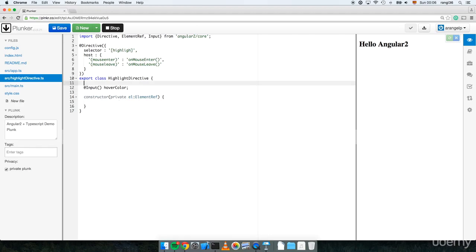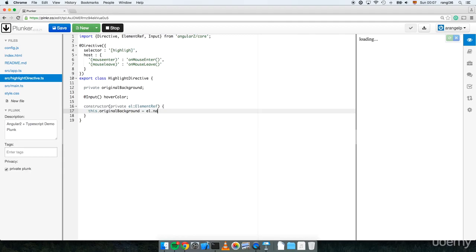Okay. So let's say here a private variable, originalBackground. This variable will hold the original background of our element. So from el, we get the native element. This is basically accessing directly the DOM.